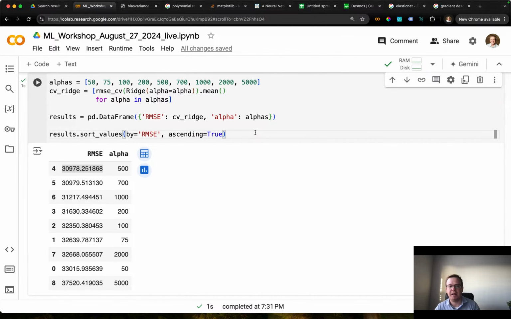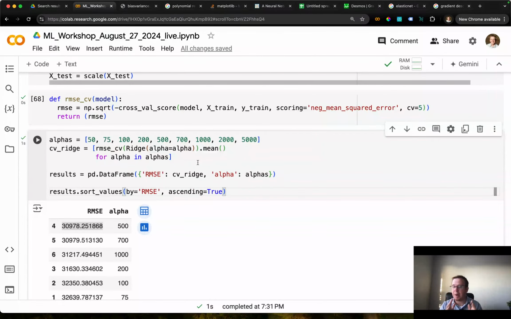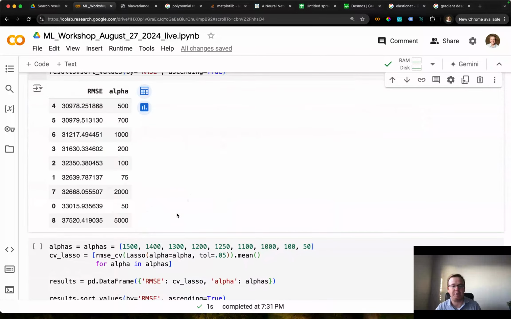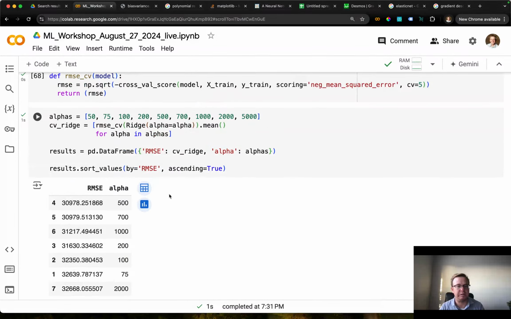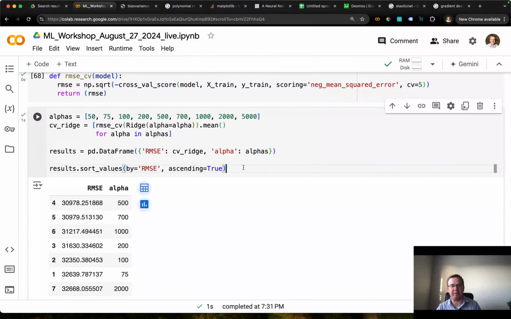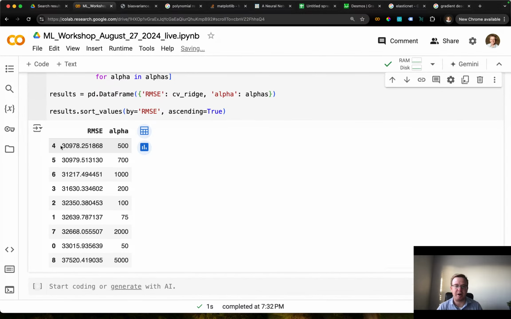Okay. That is ridge regression. Ridge regression is using the L2 norm. It's making my model coefficients be smaller. In fact, let me show you. Well, I don't know if I can show you, because my ridge model is stuck here inside of this list comprehension. I'll show you a little bit later on. So here's ridge regression. The best results we get are around 31,000.